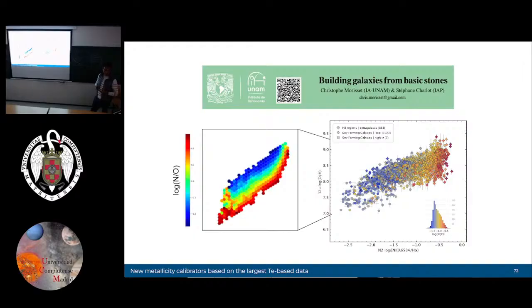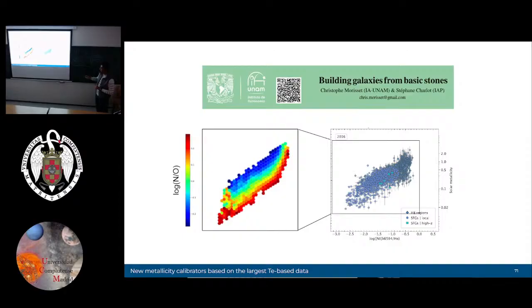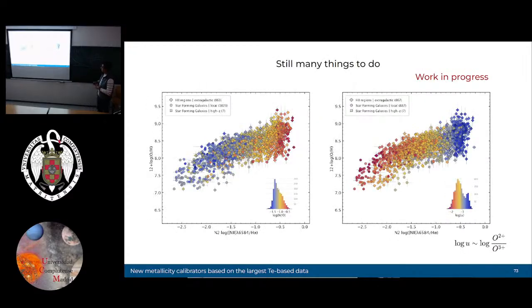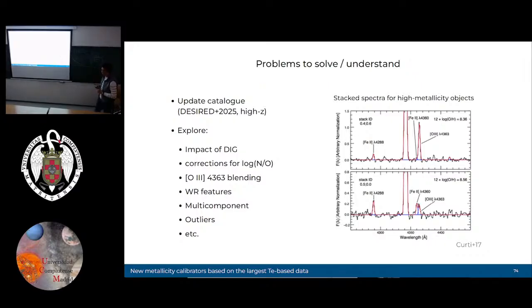So it's something that we are going to work on closely with the people doing models, to understand if the dispersion that they find in the models is also reproduced in our data. But for me, when I saw this plot and how closely it resembled the real data, it was really nice. And still we have so many things to do. We're also going to analyze how the ionization parameter, for example, the ratio of the oxygen emission ions, changes with respect to the index and to the metallicity, and we have many other problems that we need to understand.